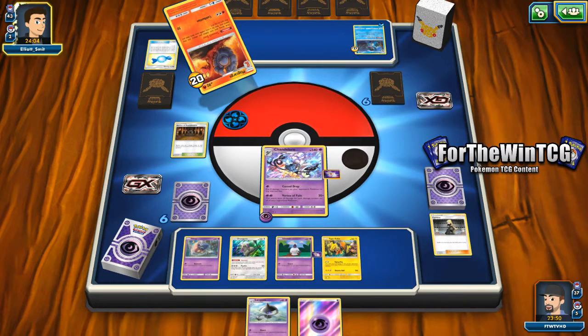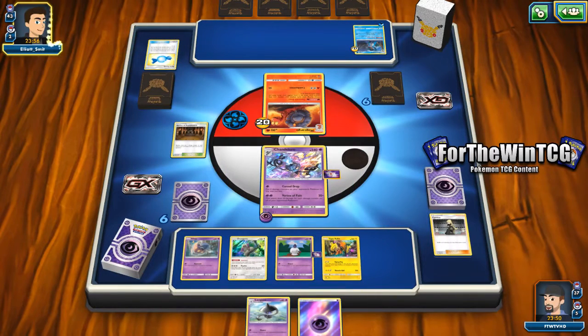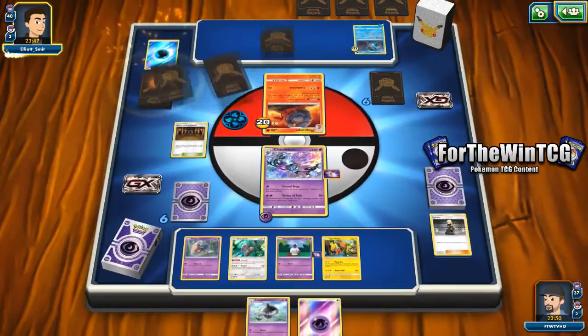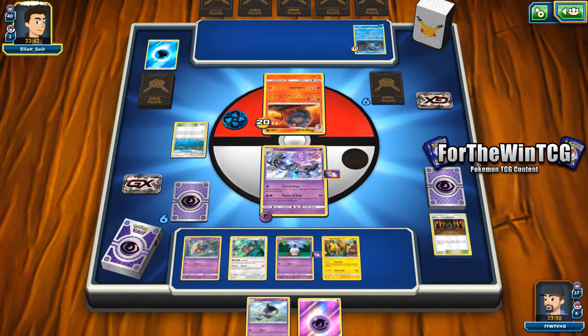Now, the big problem with Chandelure, I'll point it out right away, as you can probably tell, is weakness to Dark, so Zoroark is definitely a problem. And of course, 140 HP, it's quite weak for a Stage 2, and there are loads of decks that can just one-shot a Chandelure. So with that said, you do have your fallbacks, but with this card, there's always that one turn where you just go mad and hit insane damage.